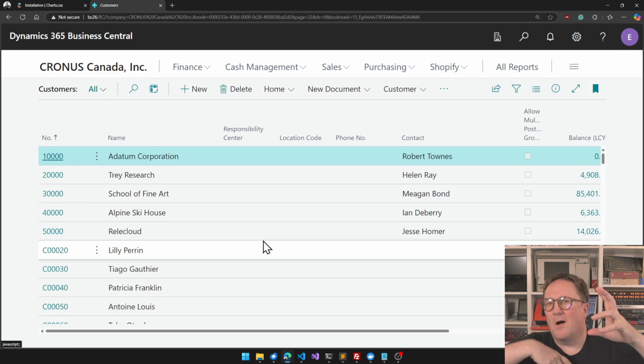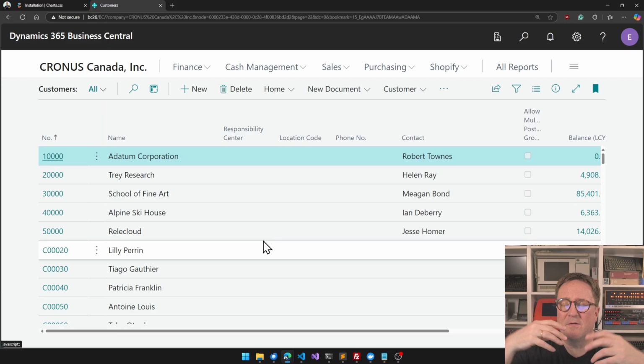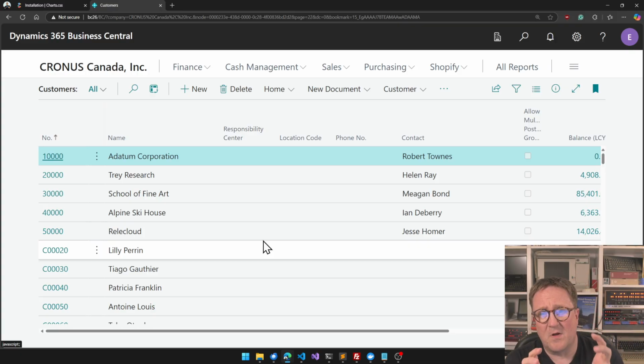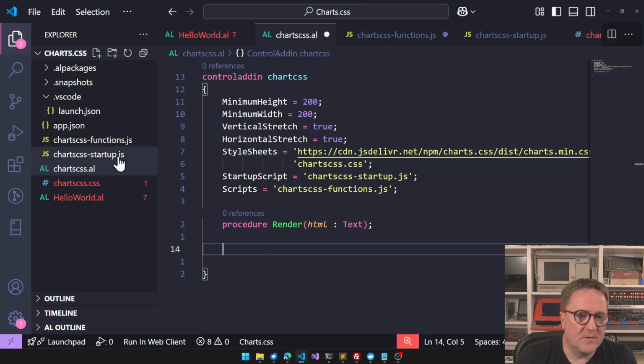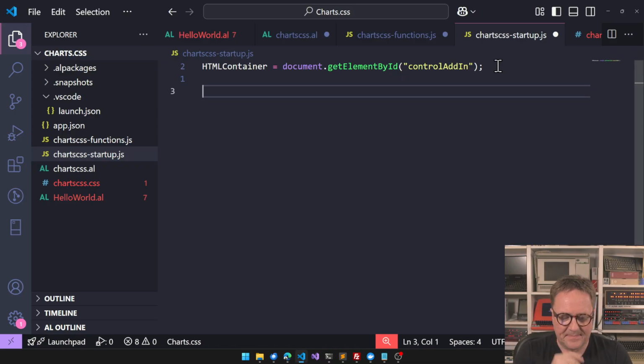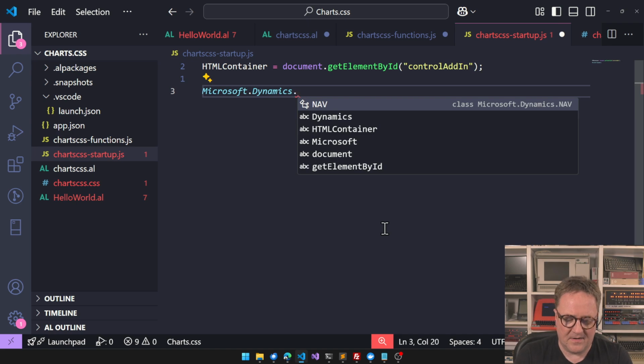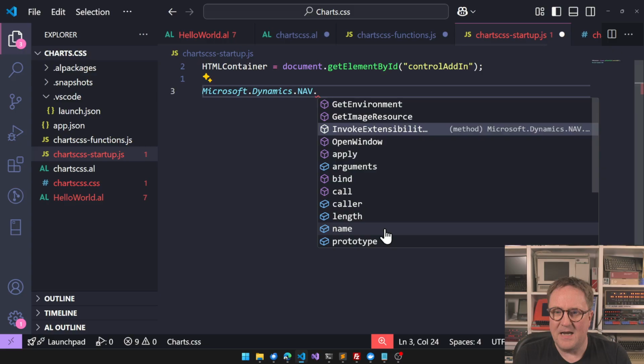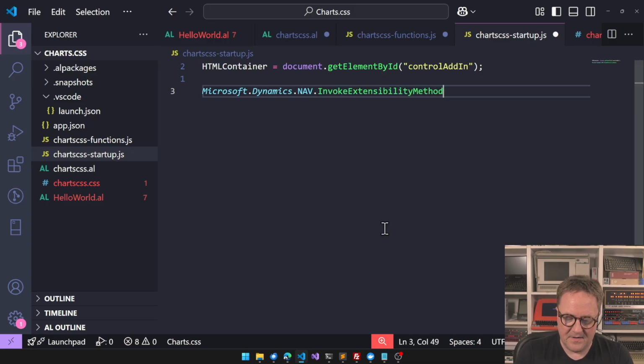But you know, on open page, the normal triggers tend to trigger too early, so the user control iframe might not be rendered yet. So what you do instead is that we go into startup and say, okay, when we're done with startup, what we can do is call Microsoft.Dynamics.Nav.InvokeExtensibilityMethod.